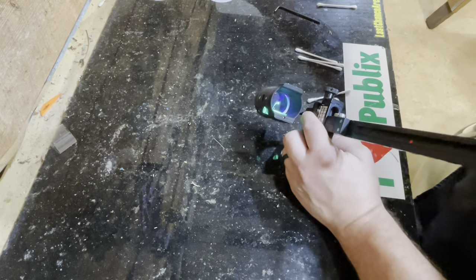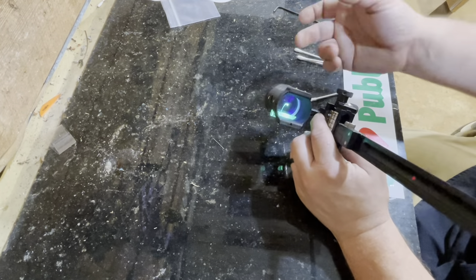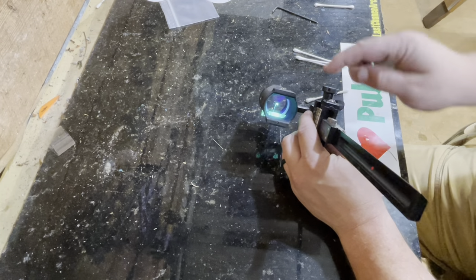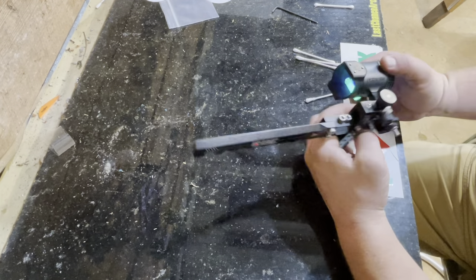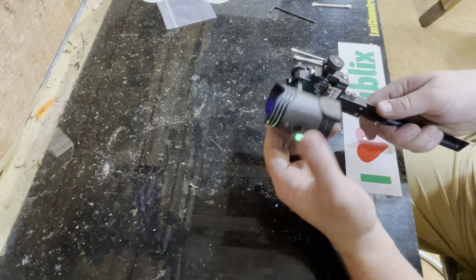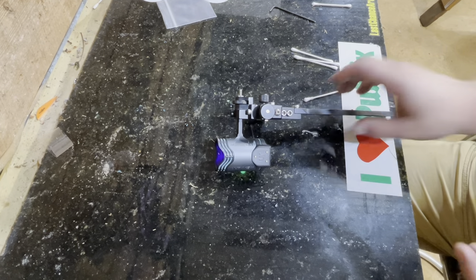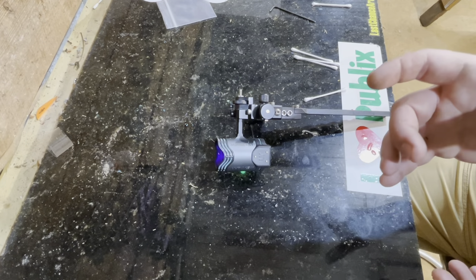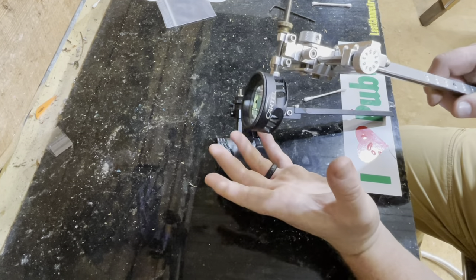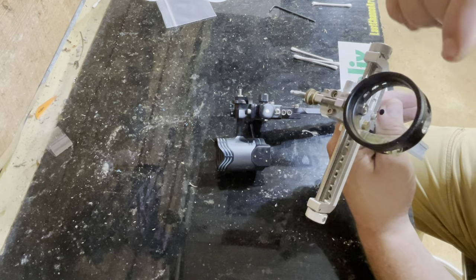I did try to cut the filament — I've got some cut in here — and I mushroomed one side, wound up having to cut the back side with scissors. I noticed if you do that method, you don't pick up enough light and it doesn't glow enough, so you really don't see anything. This is a great scope — I've shot some good scores with it. I'm going to go grab the other scope and let you guys see the difference in the diameter. As you can see on this scope here, it's a completely different company, and it has a black dot — this came with it. You can also put in fiber.